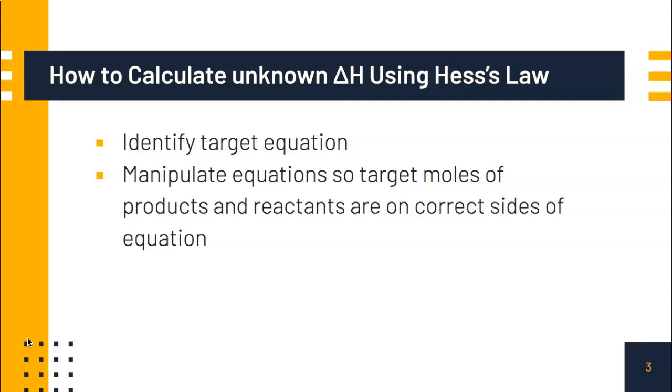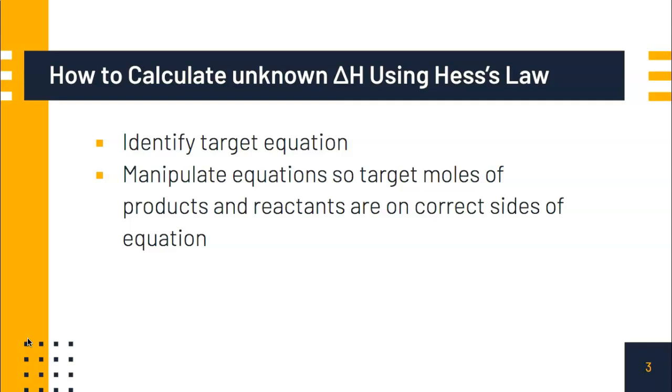We might have to reverse reactions, which means that we'll have to flip the sign of our change in enthalpy, because if we're reversing a reaction, we're changing the whole direction and it's completely changing whether or not something is exothermic or endothermic. We might also have to multiply by different coefficients so we get the appropriate molar ratios, which is another thing that we're going to have to keep track of. Because again, if we multiply an equation by a coefficient, we also have to multiply that enthalpy change by the same coefficient.